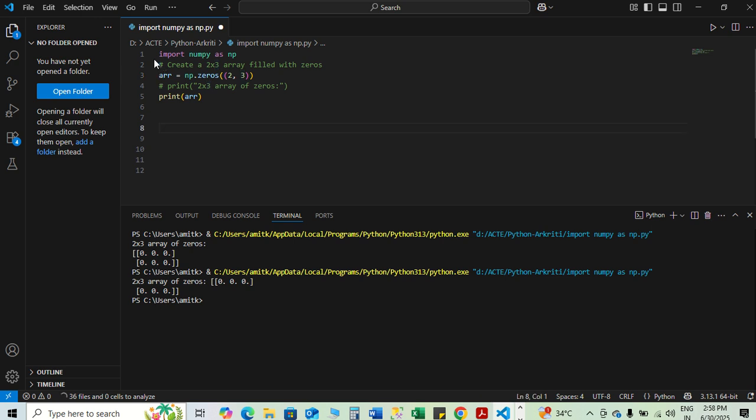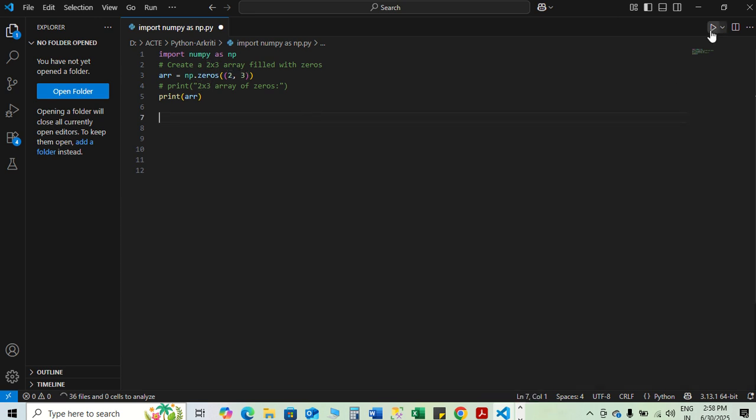So just write import numpy as np, then give a name array, and then np dot zeros, because we put zeros it will put 0 values. Then 2, 3: 2 means 2 rows and 3 means 3 columns. So let's see how it will give the answer.